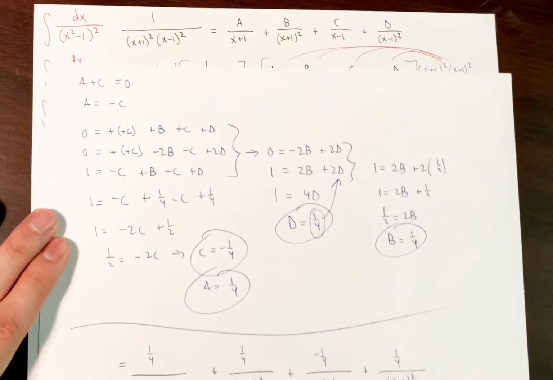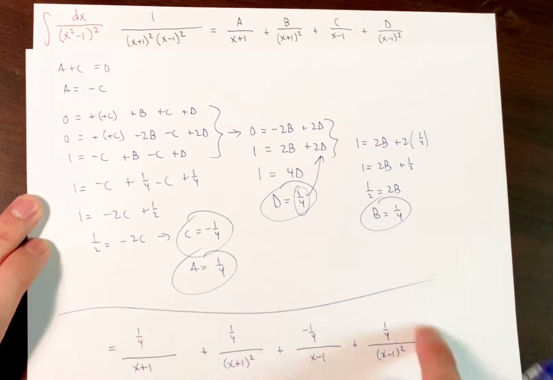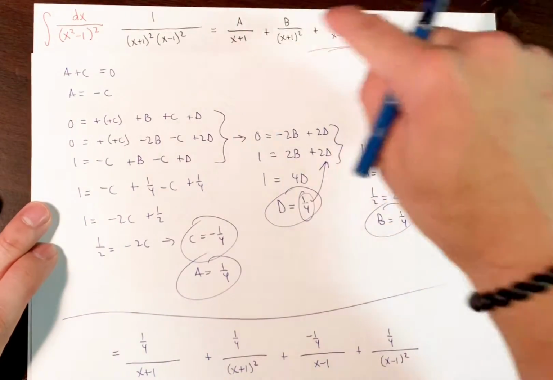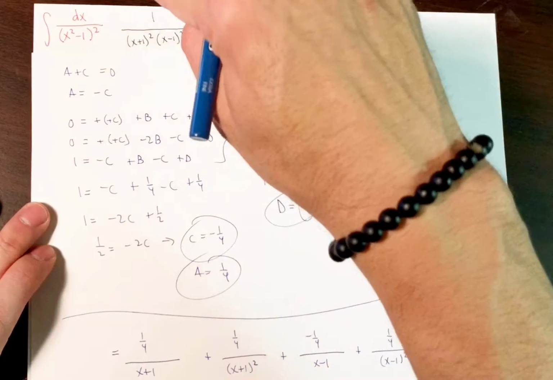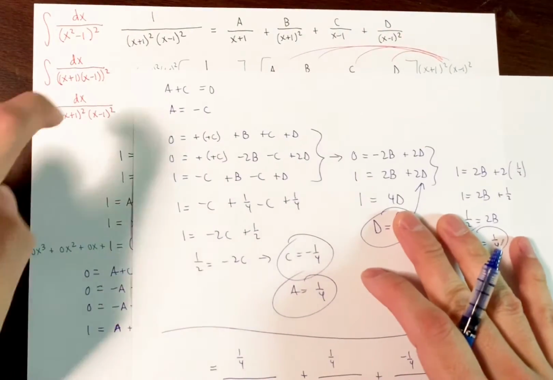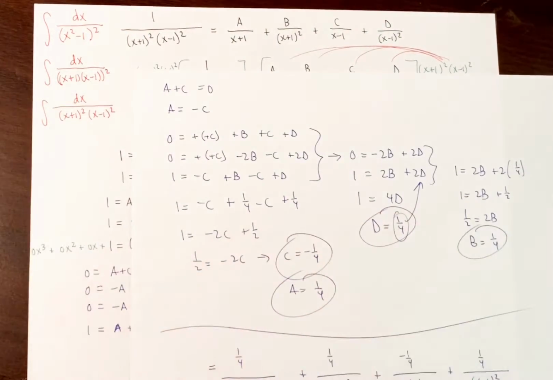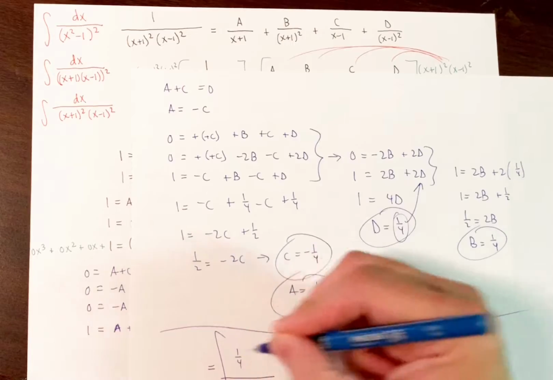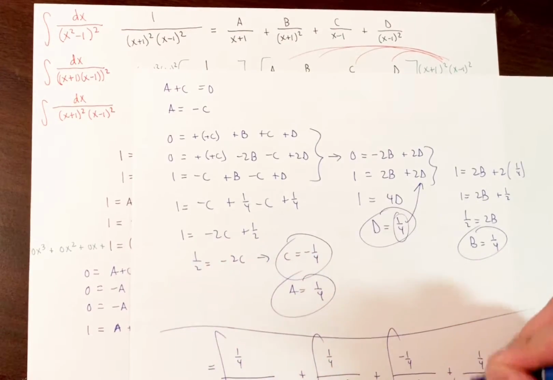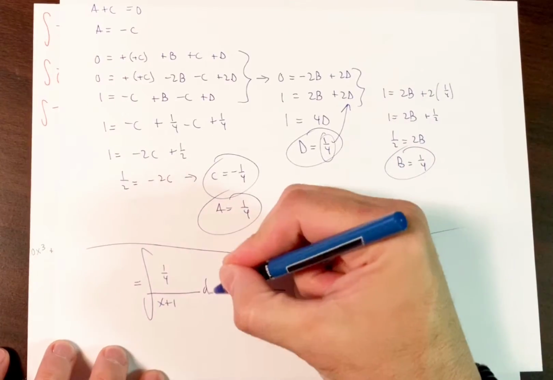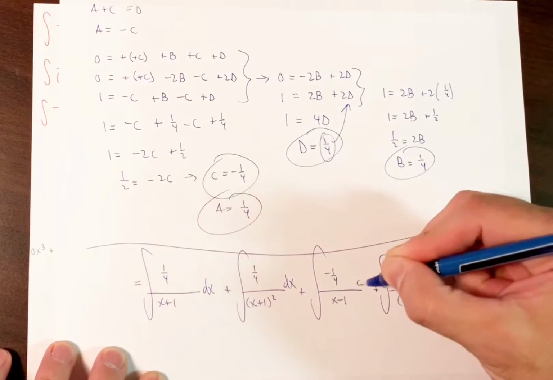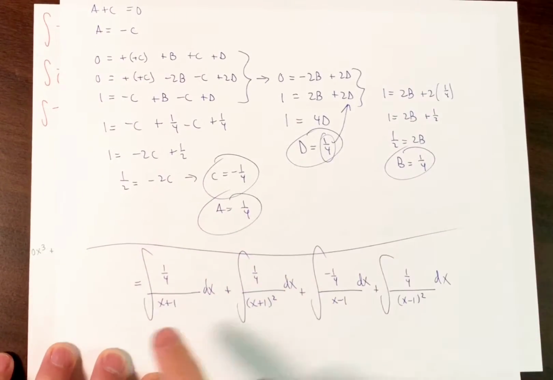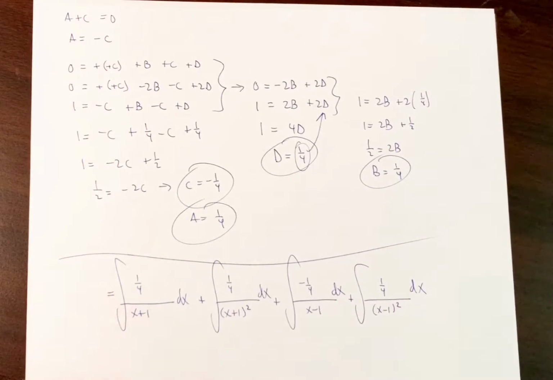So this here, all of this is this, which is that, and this was this here. So the original math problem essentially becomes the following. It essentially becomes all of this. That is basically what this boils down to. So now the question is, how do I evaluate each of these individual integrals?